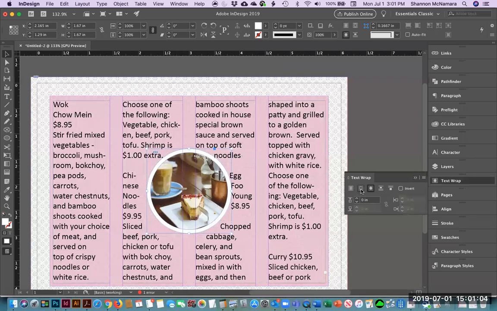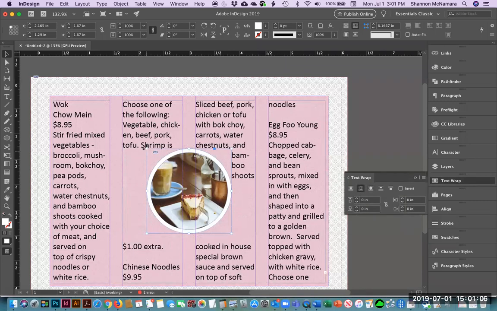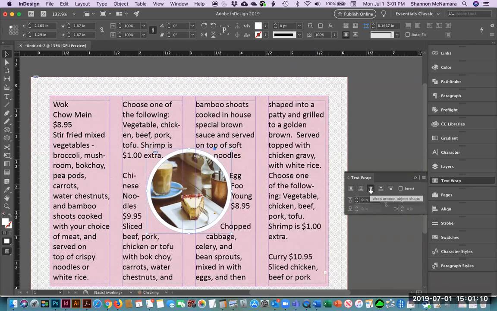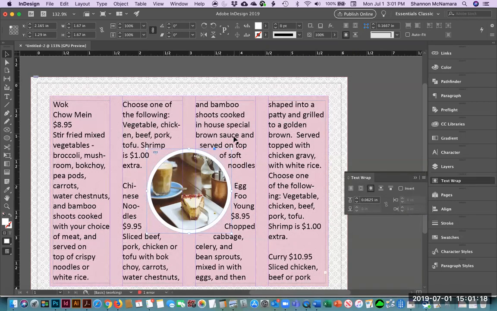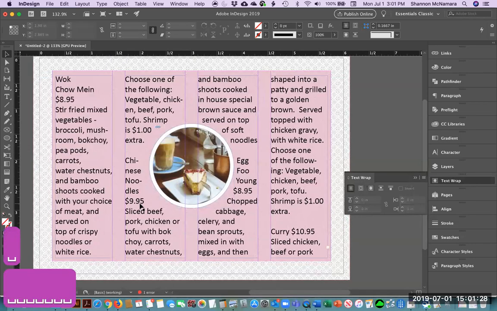Because if we wrapped around the bounding box, it's going to wrap around the perceived edge right here. This is the bounding box. And instead, I want it to literally wrap around the circle. And I want it to be offset a little bit more than it is. So I'm going to press the up and just bump it off a little bit more. So that's a great way that we can set that up.